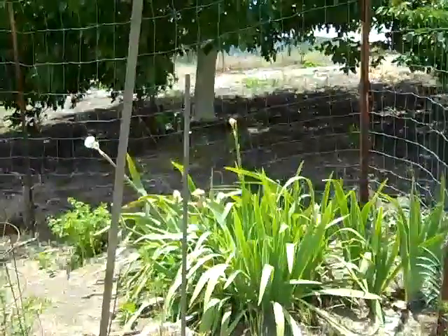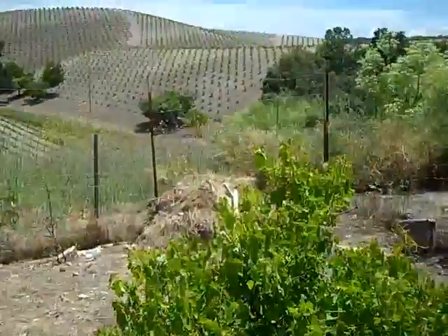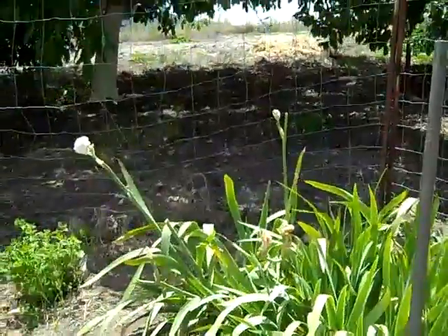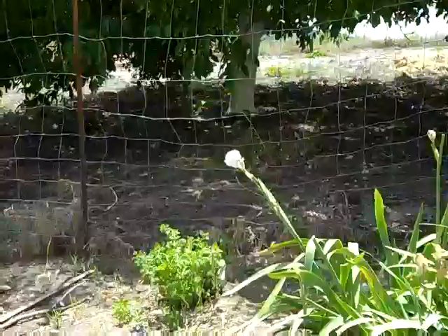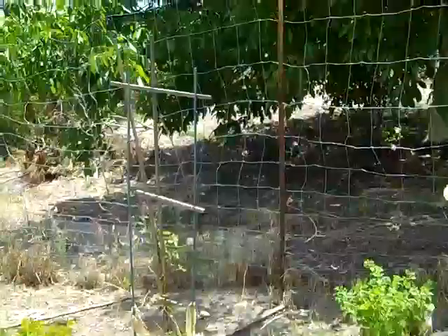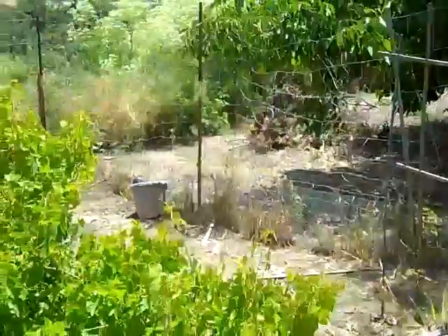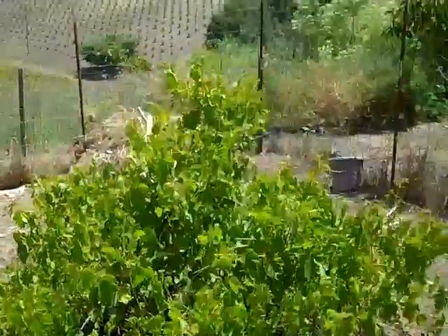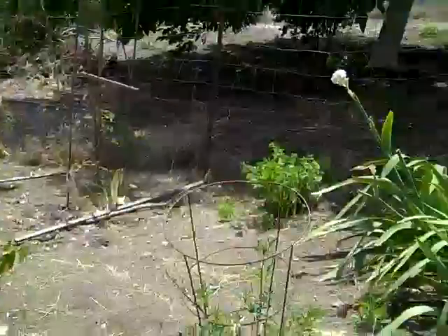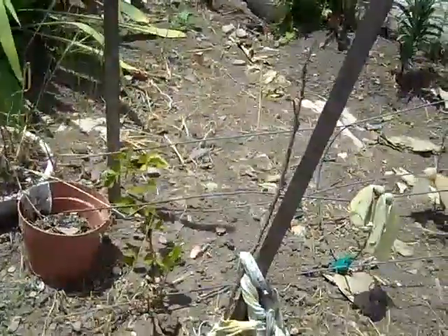I'm going to take you on a tour of my back garden where I raised most of my food today. First we'll start at the end where I have some irises that are just finishing their bloom. Next to that you'll see a lemon balm plant that's gone pretty wild. And next to that is what's left of a boysenberry bush. Then we come up to my grapes — the grape vine is pretty wild too, but it's full of grapes. And over here we have an offshoot of the original boysenberry plant.